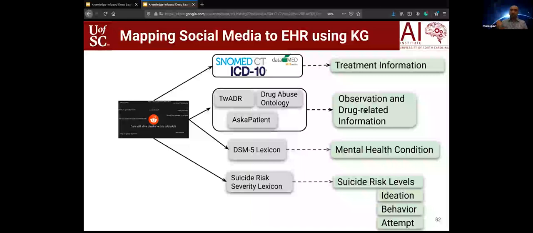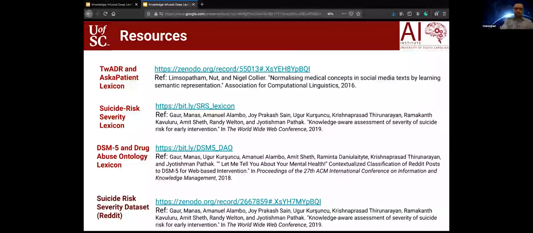So knowledge infusion was a way where we labeled the social media content using an authoritative source, one that we know is correct, and that guided the training process. In this process, we created a lot of resources, including lexicons. These lexicons are created on social media, on Twitter and Reddit, and they map Twitter phrases and content onto real-world data on mental health care. Basically, these are all phrases in social media which are being mapped to the mental health sphere, or a more authoritative knowledge graph. So these resources have mappings between social media and the knowledge graph.